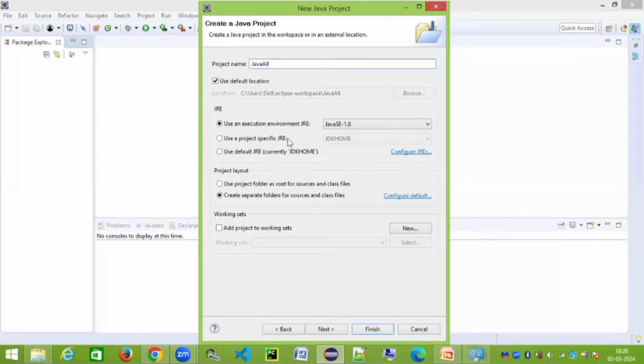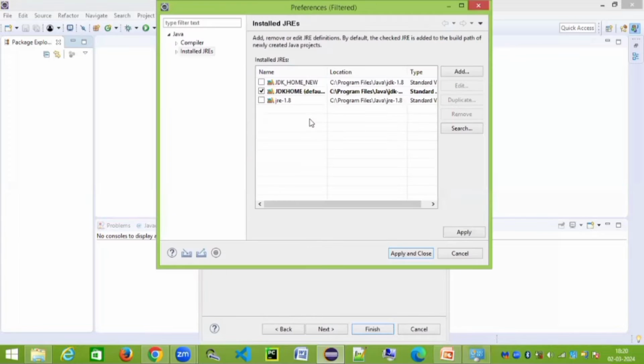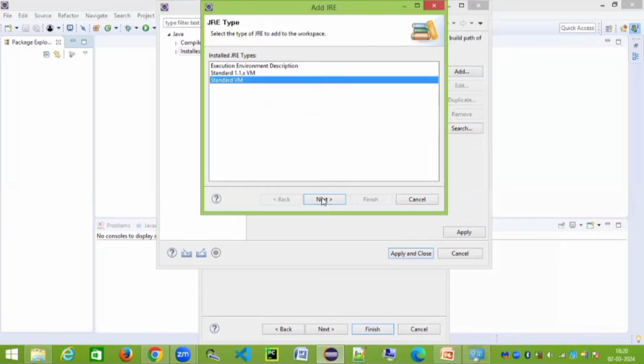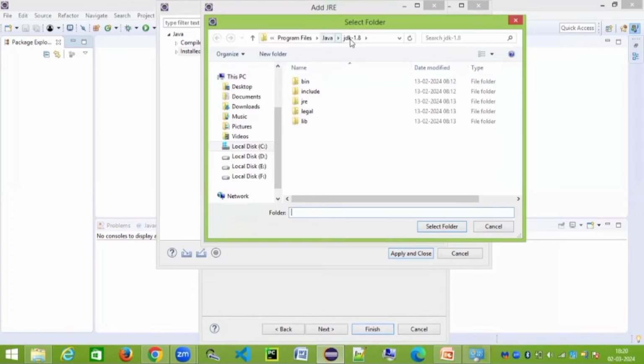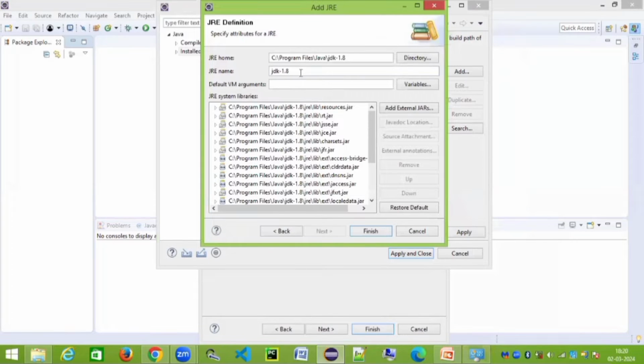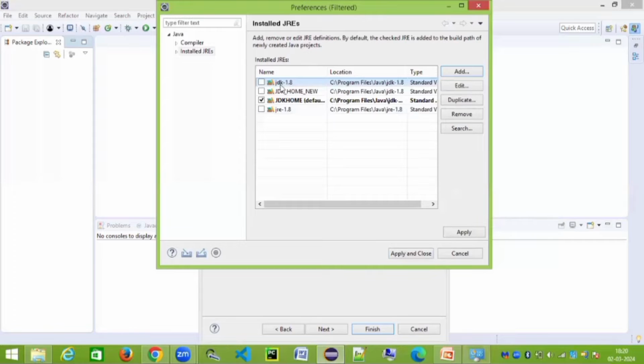So you can basically configure this JRE. Okay, so what you need to do is click on configure JREs and you need to add the location for your JDK. So I've already added it, but I'll quickly show you. Click on add, click on standard VM. Okay, select the directory of your path where your JDK is installed, which is this path. Select this folder and it will automatically get the name. So you can keep it the same name, JDK 1.8, and that is it. You can click on finish. So you can see I have a variable name created. So you just have to select this particular variable and click on apply and close.